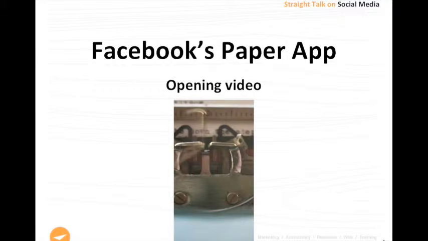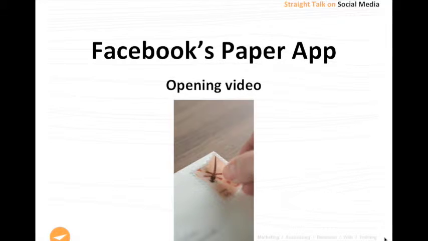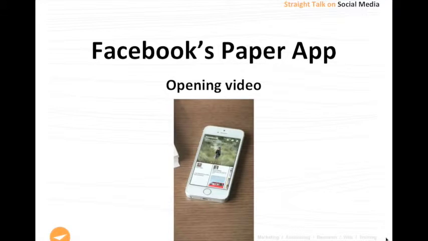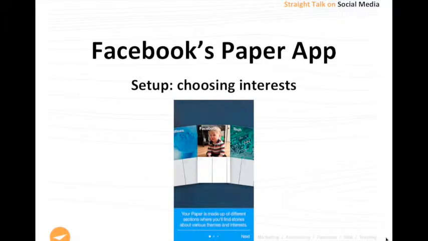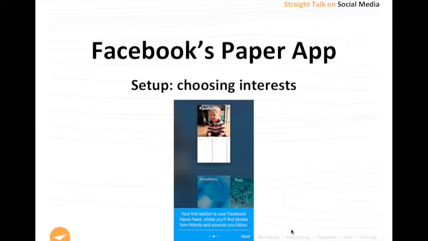So when you first download Paper, I just thought it was cute. There's this opening video that plays, that sort of shows different ways in which people have communicated over time, and then of course settles finally on the Paper app itself. And then it starts setting up, and the first thing that Paper asks you to do is start putting in some of your interests. So of course they're going to offer you Facebook firsthand, as that might be something that you want to have as part of this aggregate reader, and so it gives you that option, and then you just swipe that up to the top, and so you select that if that's one that you want to read.